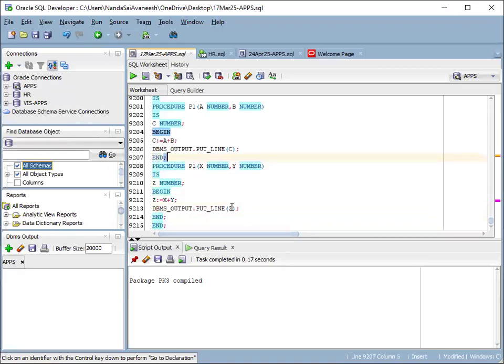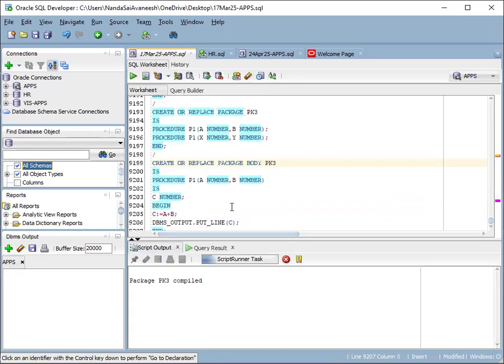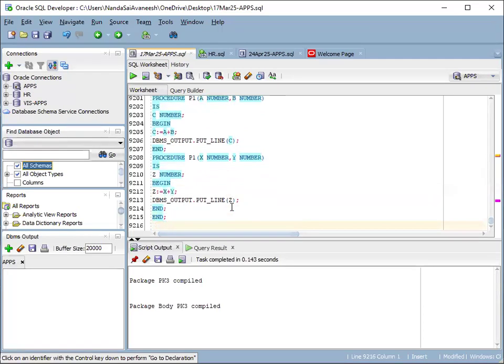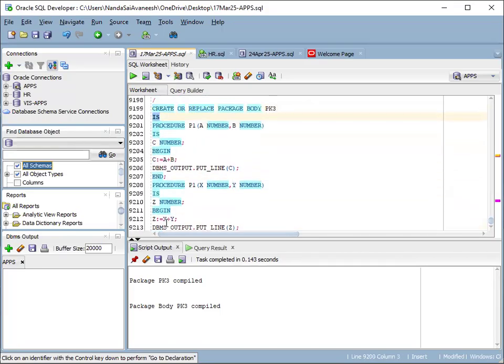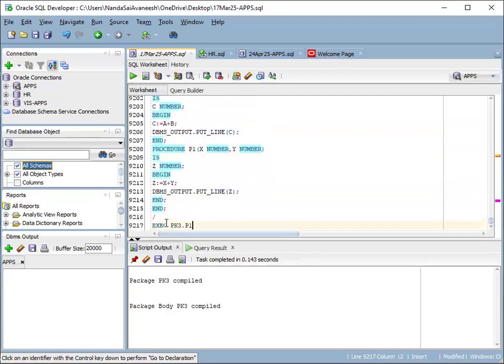So that means whatever numbers we pass for the parameters, we have to be specific here. Suppose I am going to execute this procedure, there are only in parameters, so I can use execute pk3 dot p1. The package is pk3 and the procedure name is p1, but I want to pass two values for these a and b, suppose I am passing 15 comma 2.